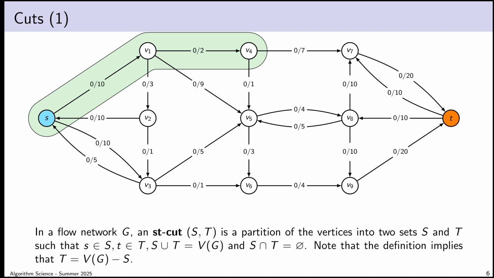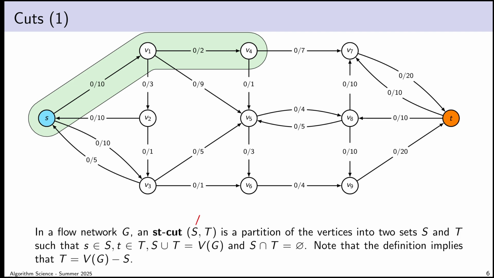So an ST cut is two sets S and T, which partition the vertices of my graph. So every single vertex must be in one of S and T, and no vertex can be in both of them. So their union is the entire vertex set of the graph, and their intersection is nothing. Additionally, we impose the constraint that our source vertex must be in the set S, and our destination vertex must be in the set T. It is not a valid ST cut if I ever notice both s and t in the same of the two sets. So they can't both be in S, they can't both be in T.